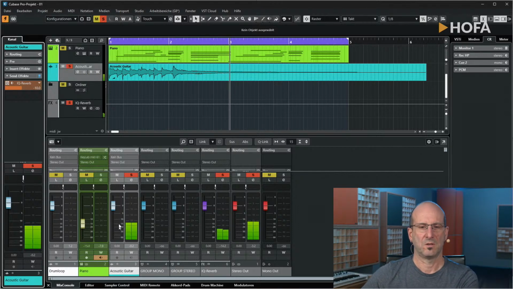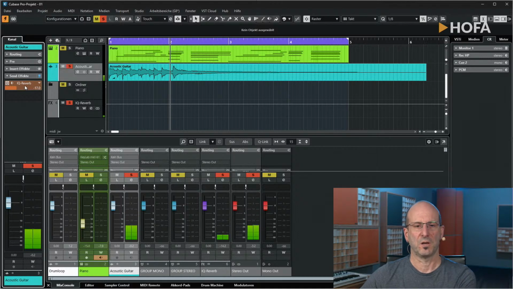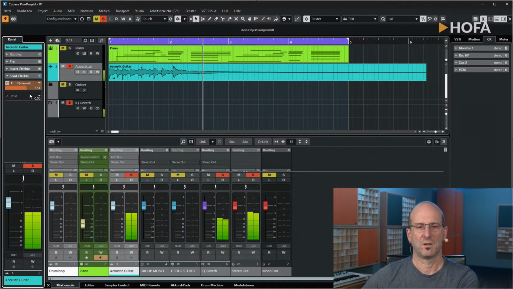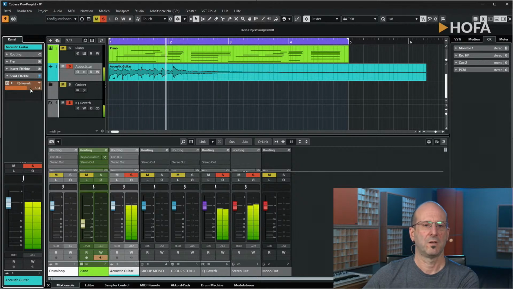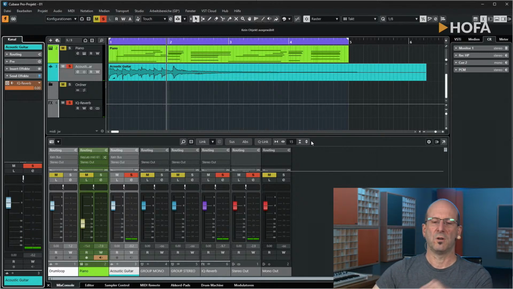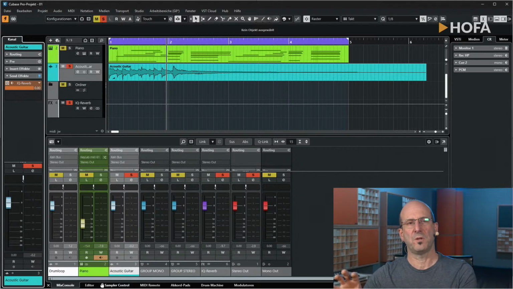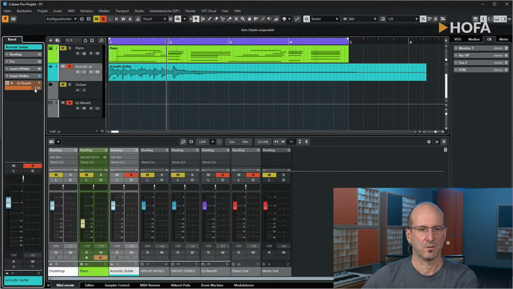So if I put this value down, it's less reverb. If I put it up, it's more reverb. If I set it to 0, it's sent into the reverb with its full level. So at this point we hear the original signal and the reverb with the same amount. The reverb has the same technical level as the dry signal, but that's too much reverb in most cases, so I put it down to a sensible level.